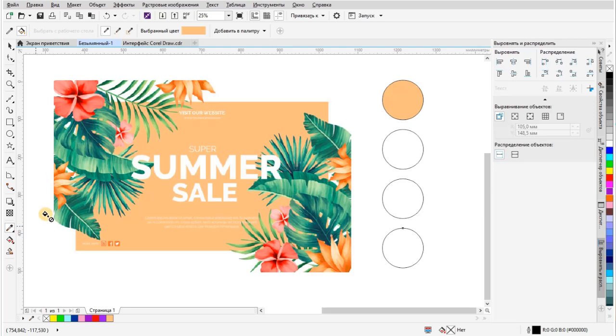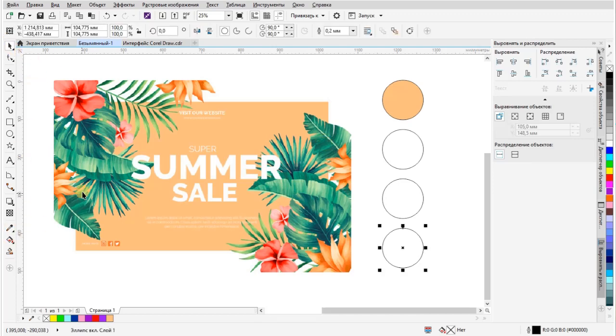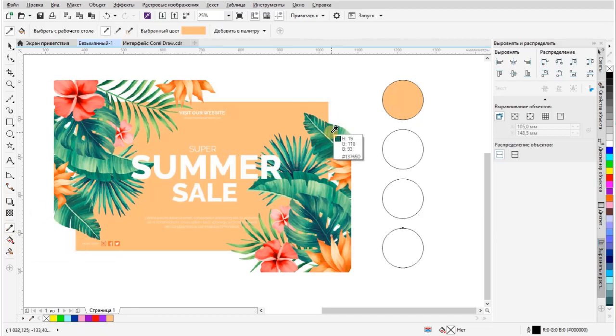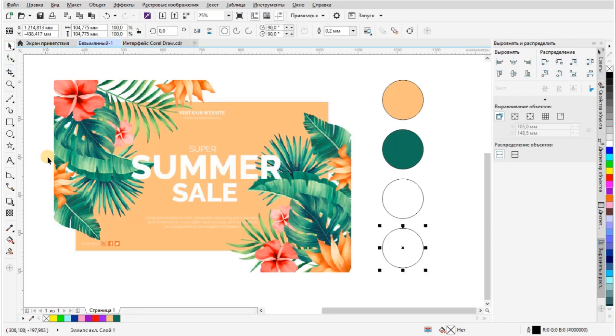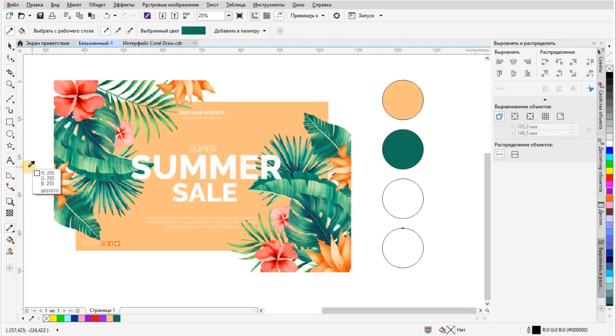Some palettes found in the palette libraries, Pantone, HKS Colors, TOYO, DIC, are collections of spot colors. If you create color separations, when you print, each spot color requires a separate printing plate, which can significantly affect the cost of the printing job.